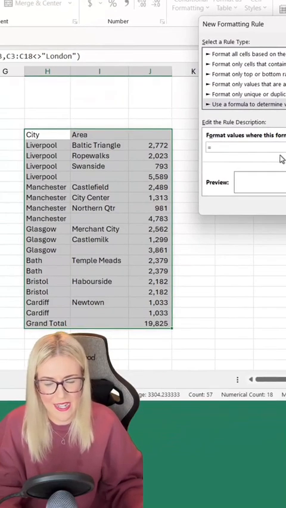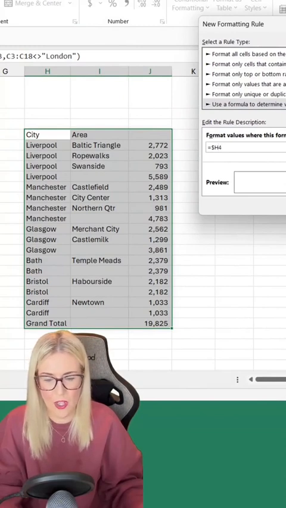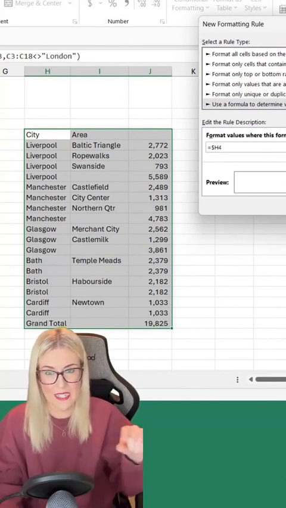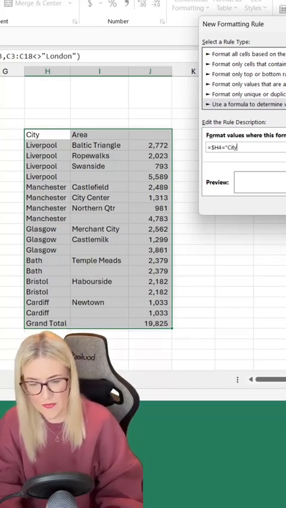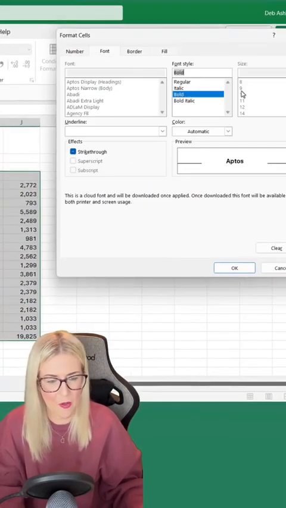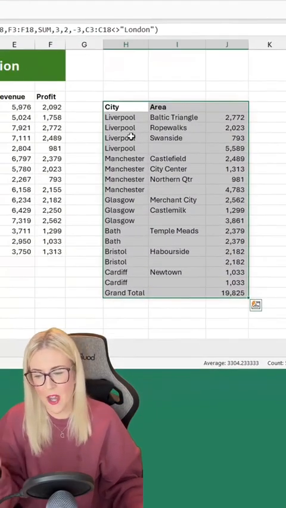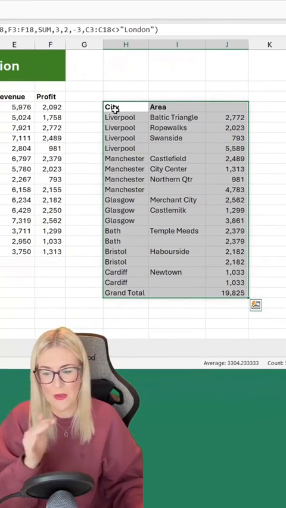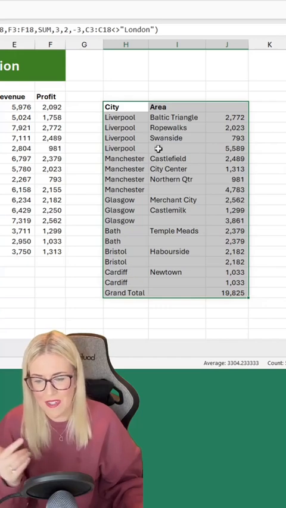So what I'm going to say here is, and we're going to only lock the column and not the row because I want this formatting to be able to travel across. If that equals city, then we want to apply, and I'm going to say bold formatting. Click on OK. So it's only going to highlight the heading row because it's the only row that has the word city in it. Now what about the subtotals?